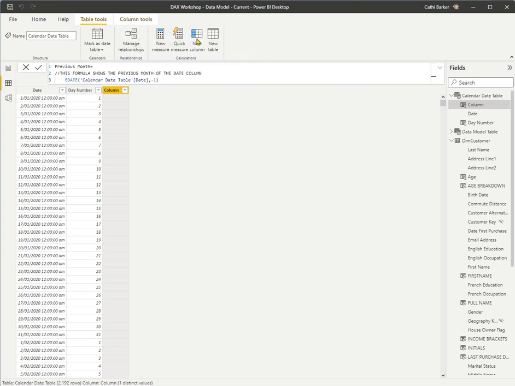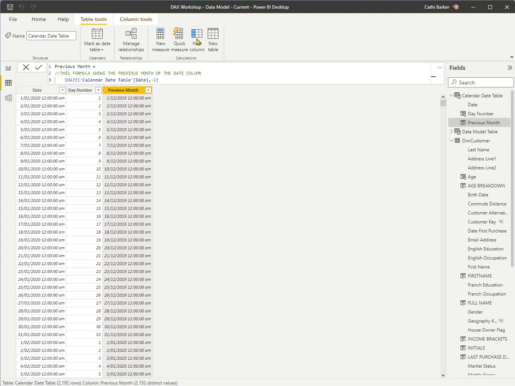So I press Enter, and there I have the date for the previous month. So the month before the 1st of the 1st, 2020 was the 1st of the 12th, 2019. If I change this to just a 1, then I've got the next month. If I changed it to a 6, then that would be 6 months forward, but I actually want to show -1. So that's the EDATE function.